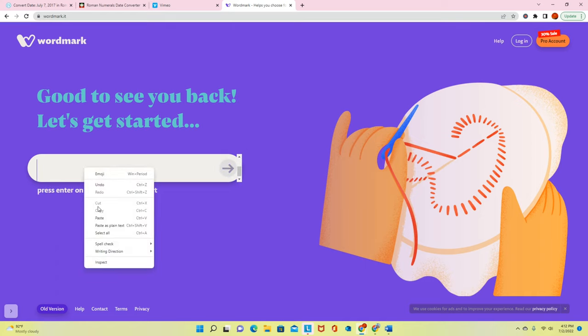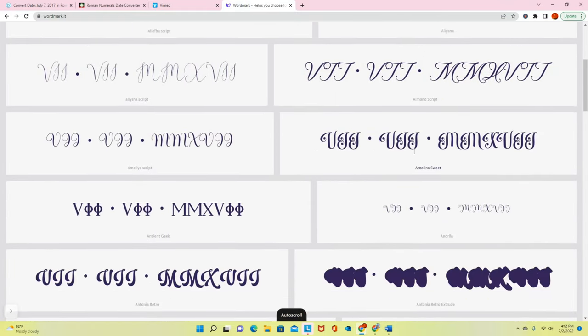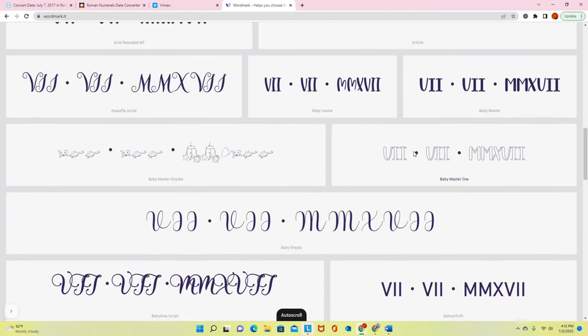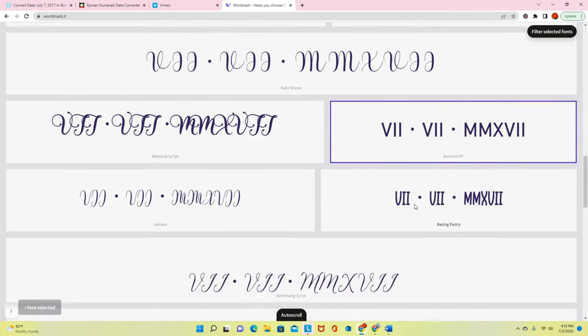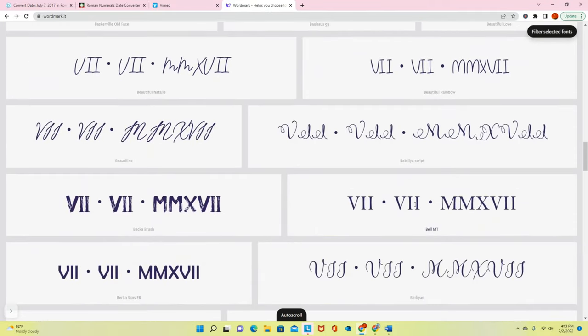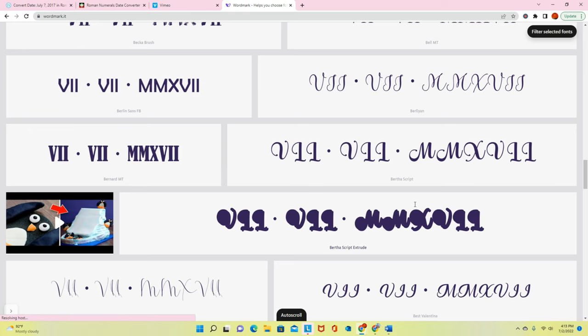Okay. Click paste again, hit enter. And now I can look at all of these font choices to see which one looks the most like what I want. So far I see this one called, I won't say it right, Bondschrift. I can click on that one to select it and still look through the other font choices that I have to see if there are any others that really stand out to me.